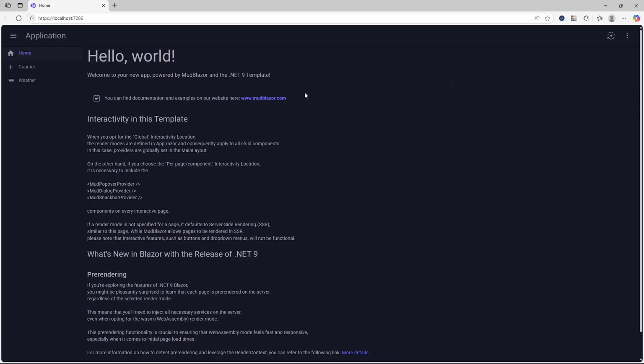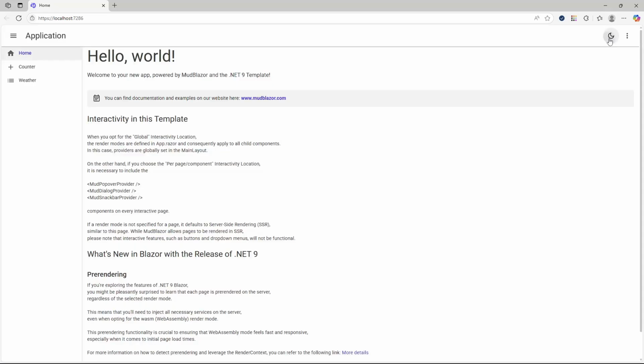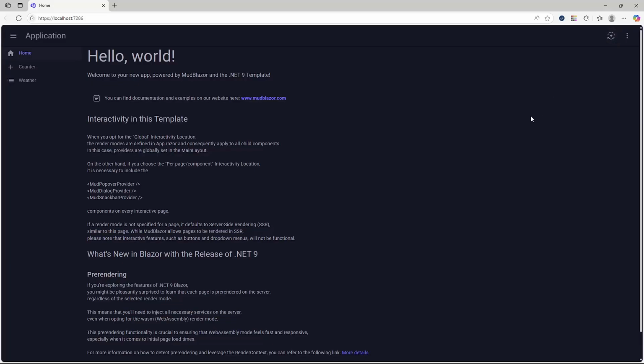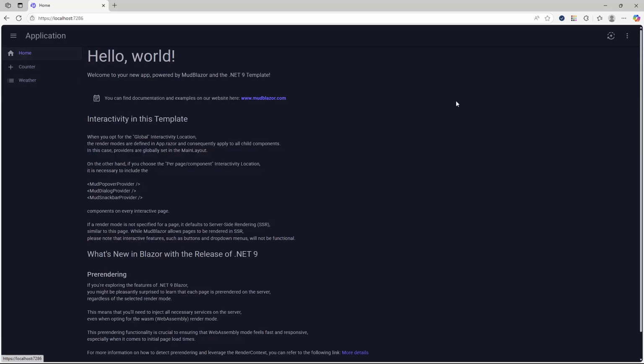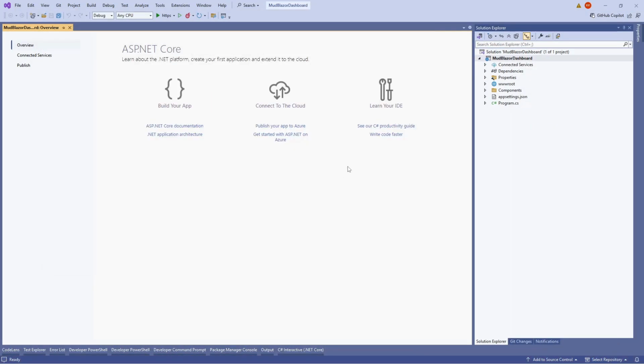We have it here. So what's great about the new MudBlazor template is that it now has this option to set it as light mode or dark mode. So if you see this icon here at the top right, if you click this one, then it would switch to light mode, and then you click it back, then it would switch to dark mode. So it's already there by default, all right? And then we also have our example pages here, so I just let them be added here, all right? But we won't be using them, right? So now we have made sure that our initial project has been created.